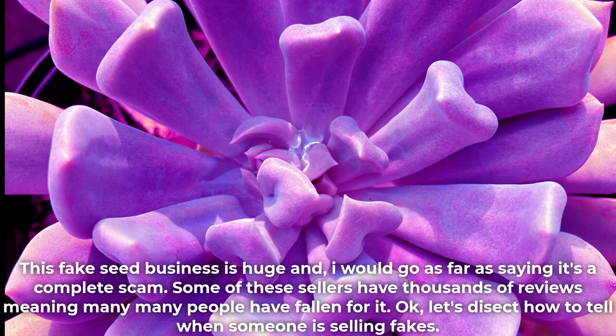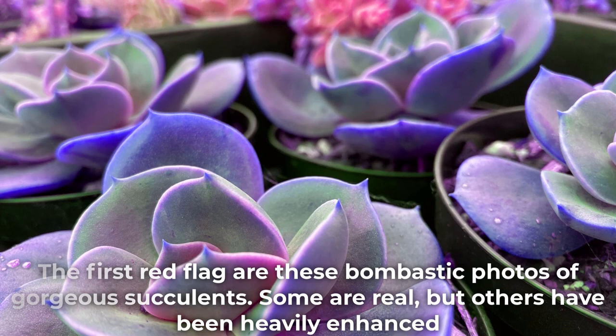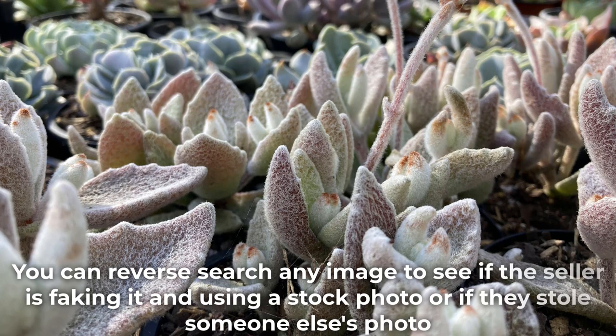Okay, let's dissect how to tell when someone is selling fake. The first red flag are these bombastic photos of gorgeous succulents. Some are real, but others have been heavily enhanced. You can reverse search any image to see if the seller is faking it and using a stock photo or if they stole from someone else.